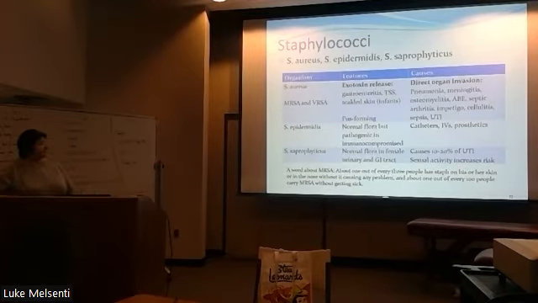And then Staph saprophyticus, this is normal flora in the female urinary and GI tract. It is responsible for a decent percentage of urinary tract infections. Again, sexual activity increases risk. And then here, this is one of those things about MRSA. A lot of people carry this as normal flora, and it's not pathogenic because they're not immunocompromised in any way.